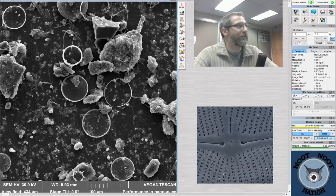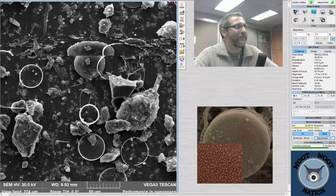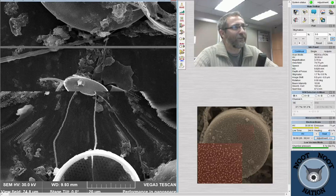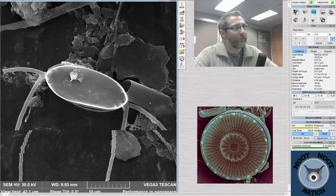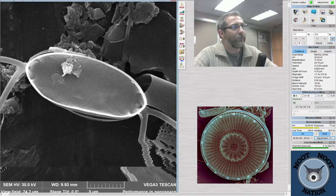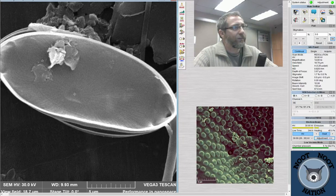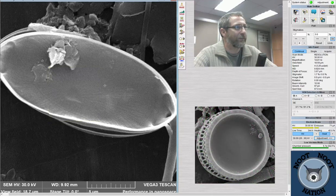After having watched Pacific Plankton stream often enough, you start to see the things and go, oh, I remember that one I know from the light microscope. So she doesn't stream with an SEM. She streams with the light microscope. But that does give us some really nice views of these in the light microscope, and then I can kind of remember from her stream when we saw it what that thing was.